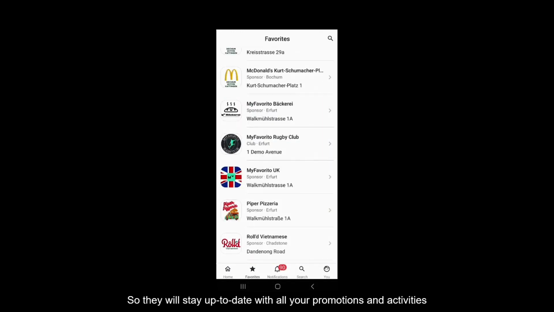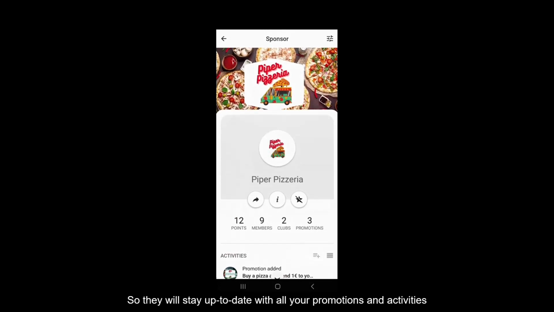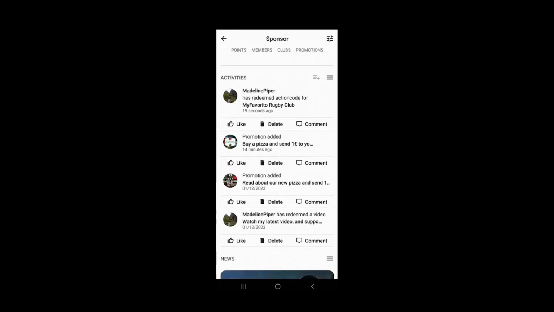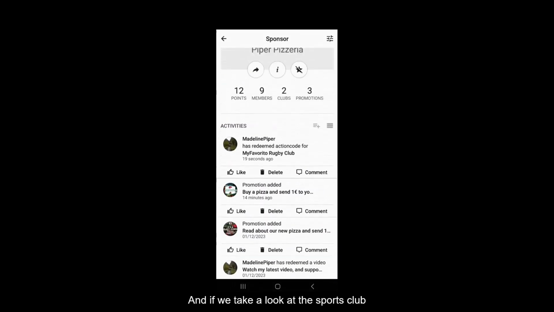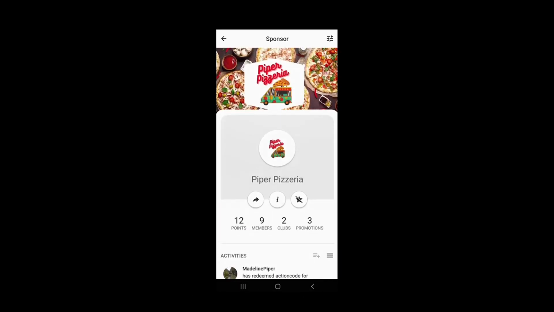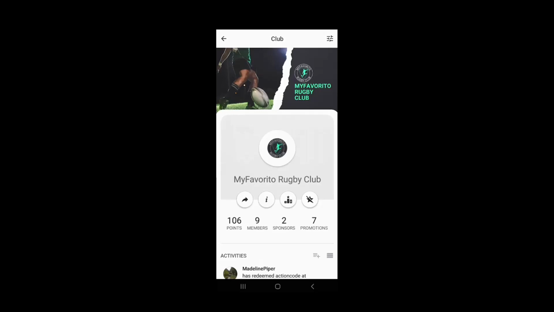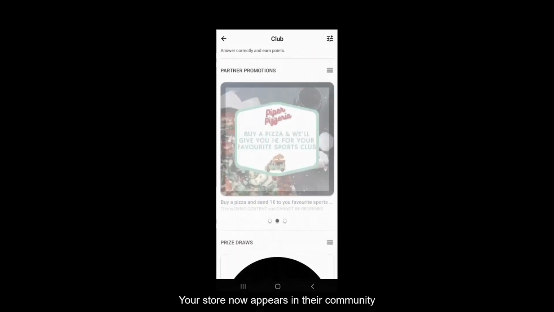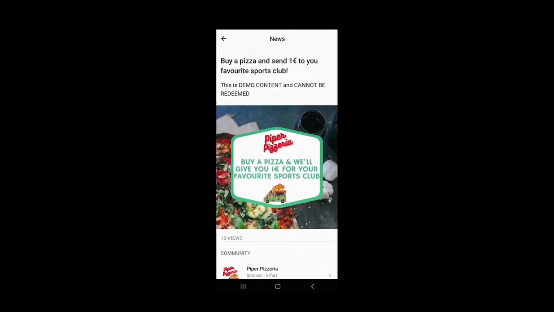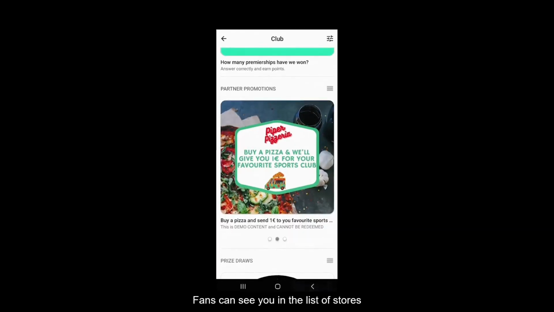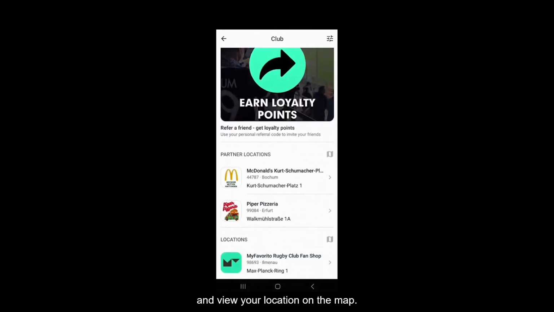So they will stay up to date with all your promotions and activities. And if we take a look at the sports club, your store now appears in their community. Fans can see you in the list of stores and view your location on the map.